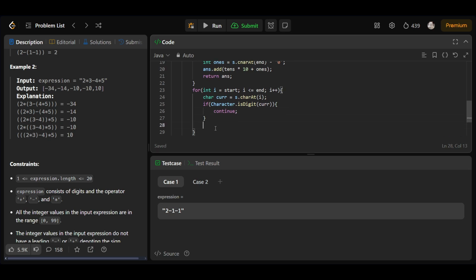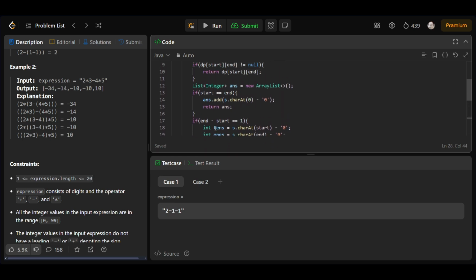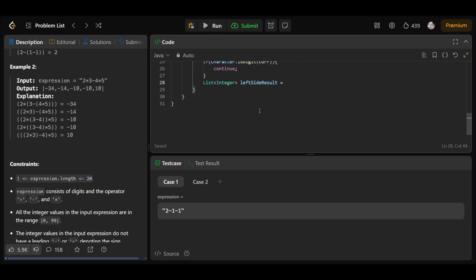So firstly let's have a list of integer, so that will be equal to left side results, basically where we'll be computing the results of its left side. For that we'll be doing a recursive call to find ways, and this will be passing s, the dp array, the start index, and i minus 1, because till there we can break.